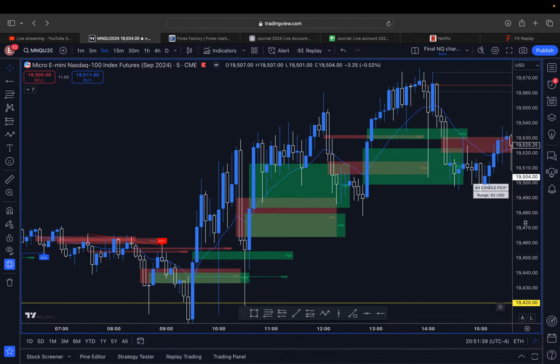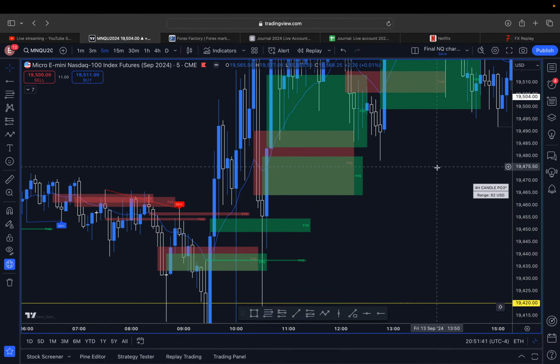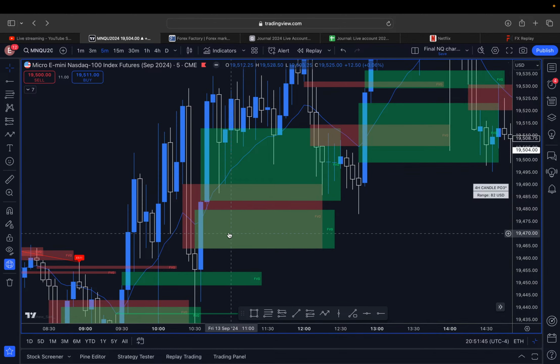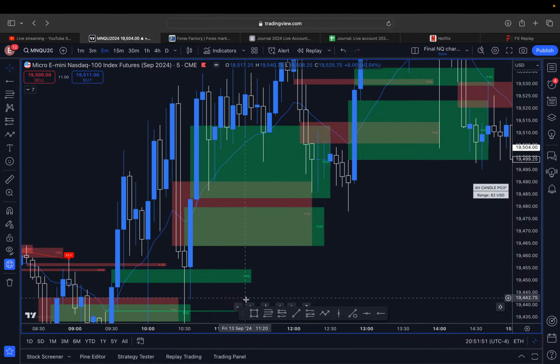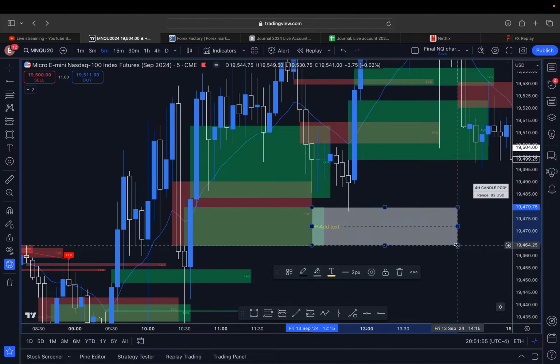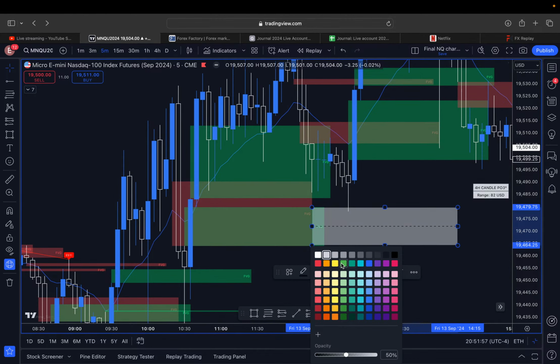That's what pissed me off about days where there's a bunch of fair value gaps, especially in a lower time frame. Which one's going to be respected? It didn't tap into this gap. This one was respected. This one was. And then boom. Actually, it did come into this one. So yeah, if you waited for it to come into this gap, it finally did. And then that could have been your time to buy.